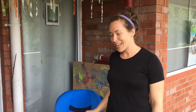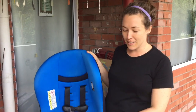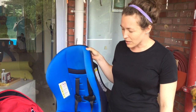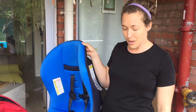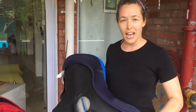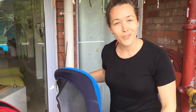Hi, I'm Elise from Taxibaby.sg and today I'm going to show you how the Cosco Scenario Next is compatible with the Mountain Buggy Nano. The Nano is a fantastic travel stroller — it can fold up very small with a two-hand fold and fit as carry-on luggage on an airplane. The Cosco is a fantastic travel-friendly car seat; it goes rear-facing from birth to 18 kilos and can also be used on the plane.